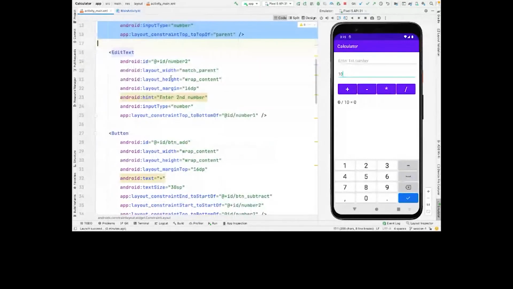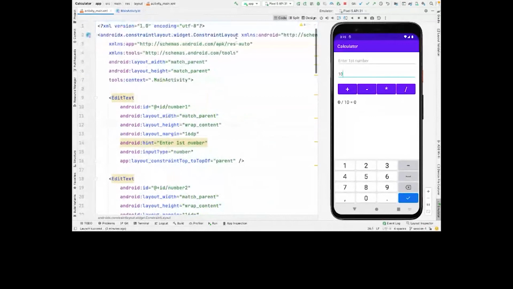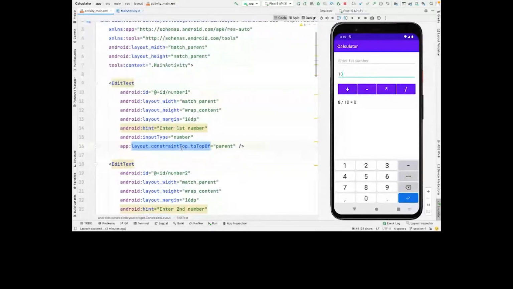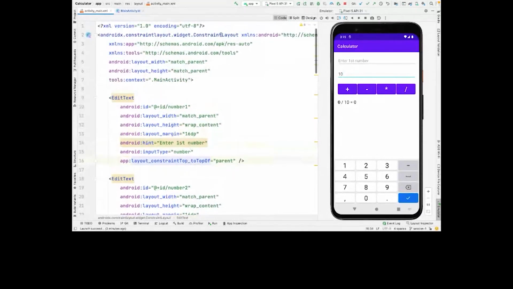So you would have views, and then inside them other views, then other views. So constraint layout is kind of the best of all, and it helps you make complicated layouts as well, because you can just set the constraints for the four corners, for the four sides, and you can constrain it that way. So yes, you will find relative layouts used somewhere, but I would say use constraint layout if possible.